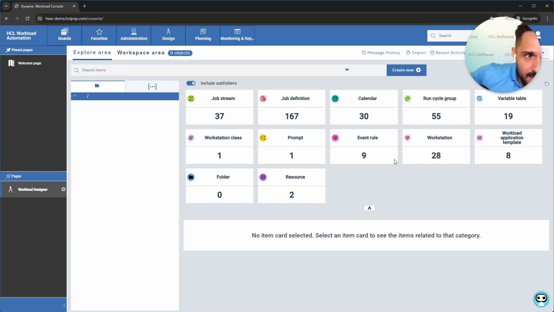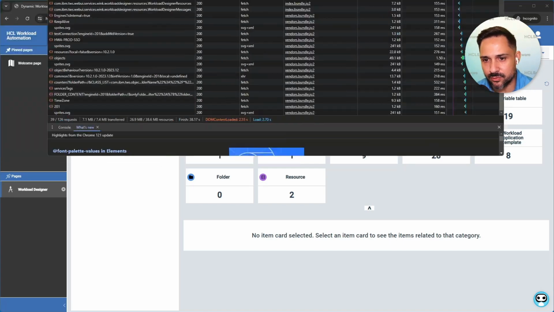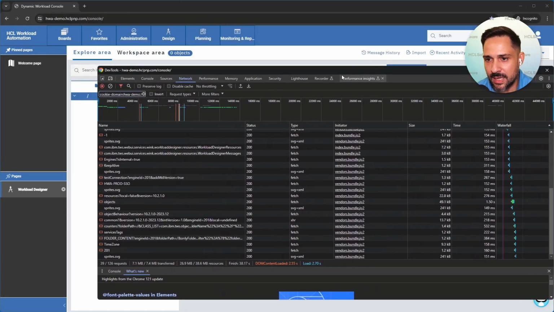Okay. One more point: how I troubleshoot this back and forth. You can press F12 to get the developer tools. This is from Chrome.